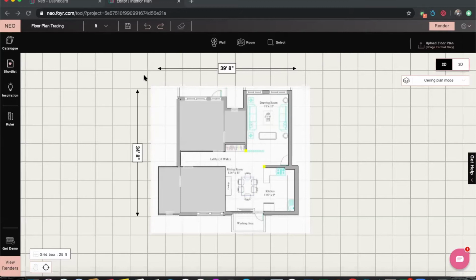Even in this floor plan, you can see I have two kinds of wall thickness. I used wall thickness from settings so that I don't have to change individual wall thickness manually when I trace the floor plan. This saves me a lot of time, almost 50% of my time. So it's fairly simple to trace the floor plan right now, but we'll definitely be adding the feature to import AutoCAD files in the future. It's already on our roadmap, and you'll be seeing this in Neo very soon.